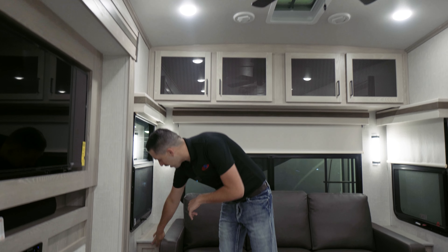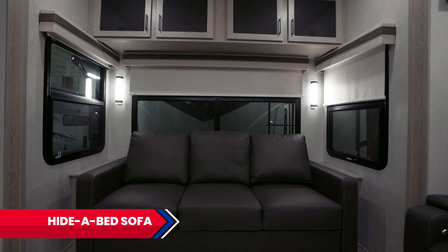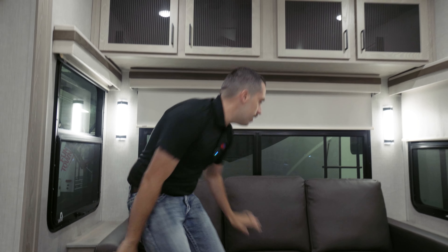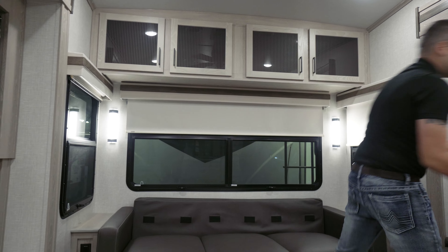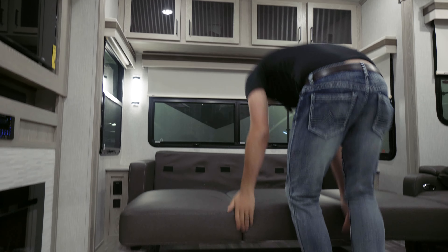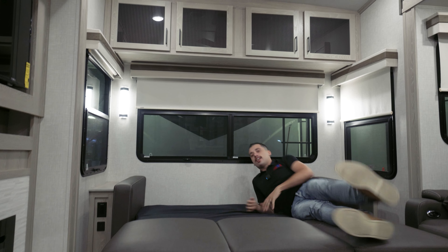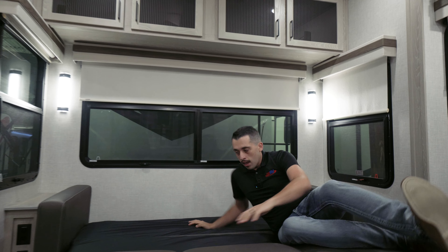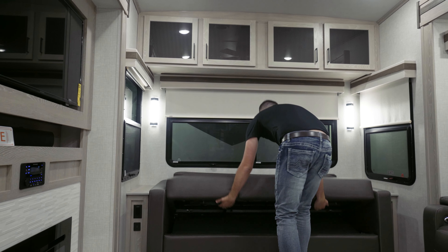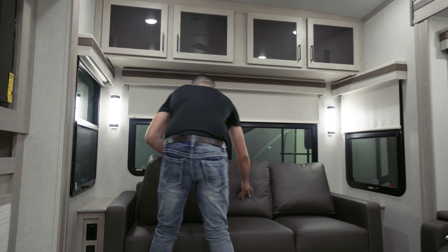Of course, we're going to have plugs and USBs right there. We have our couch right here — this does fold out, and it's super easy. We snap these off, grab right here in the middle, go up, legs down, and just like that, guys, we're ready for bed. Then it's morning time, ready to go, start the day — and we're back to brand new.